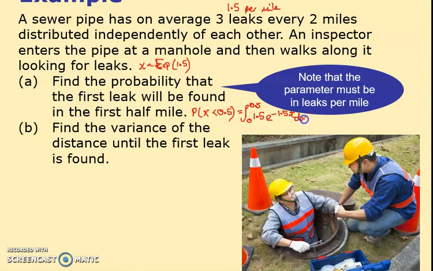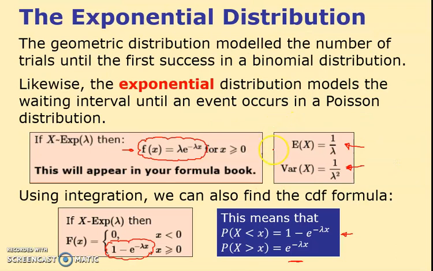And if you're wondering where this comes from, let's go back. This is this formula here. So I've found my f of x. And I want to find the probability, and you should remember that for all probabilities you integrate f of x dx. So that's all I've done really. So I'm integrating that formula I gave you.